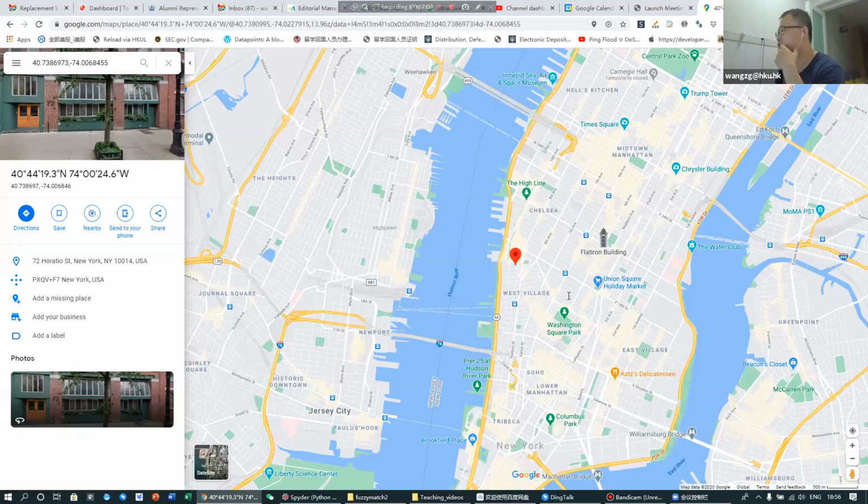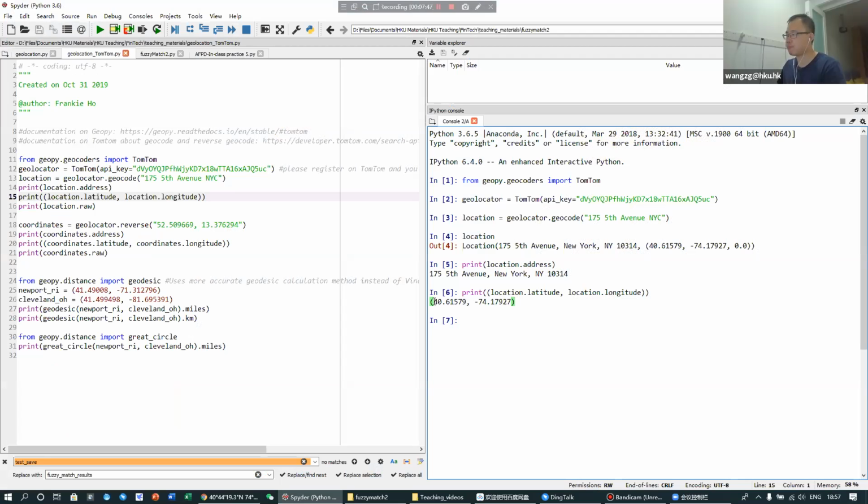Maybe it's because it's a free API, so it gives you a relatively rough estimate. Maybe if you pay more, you will have more accurate results. But if we just want to calculate the distance between two cities, this inaccuracy can be tolerated.